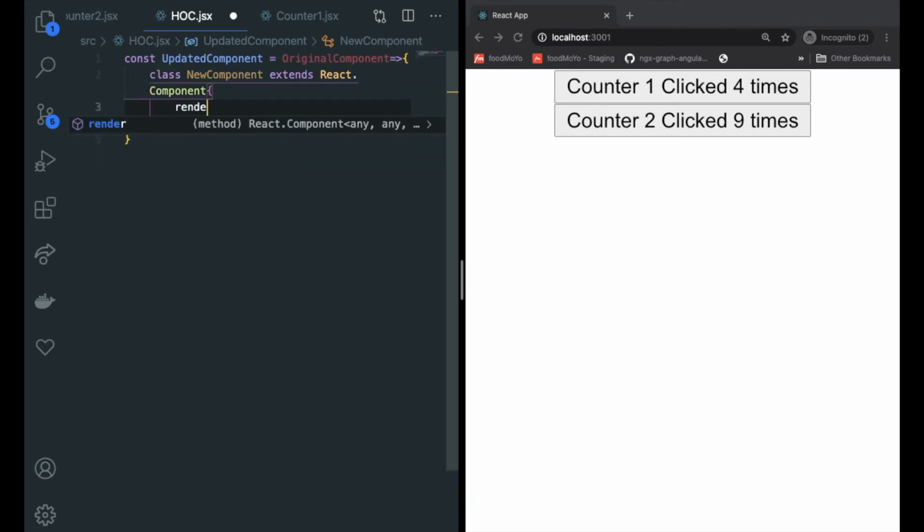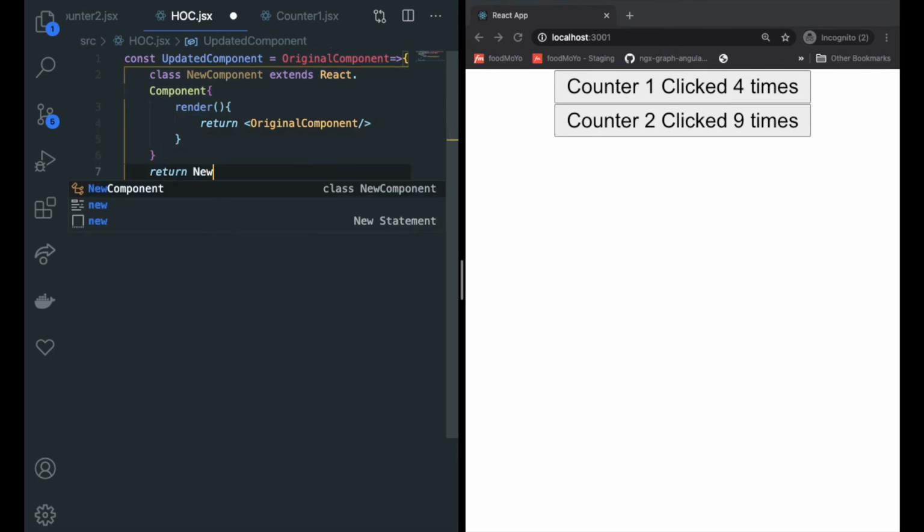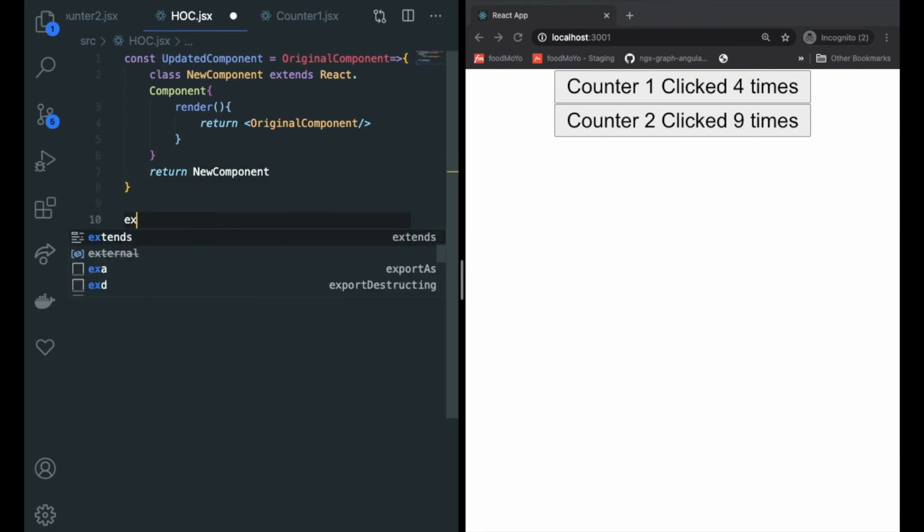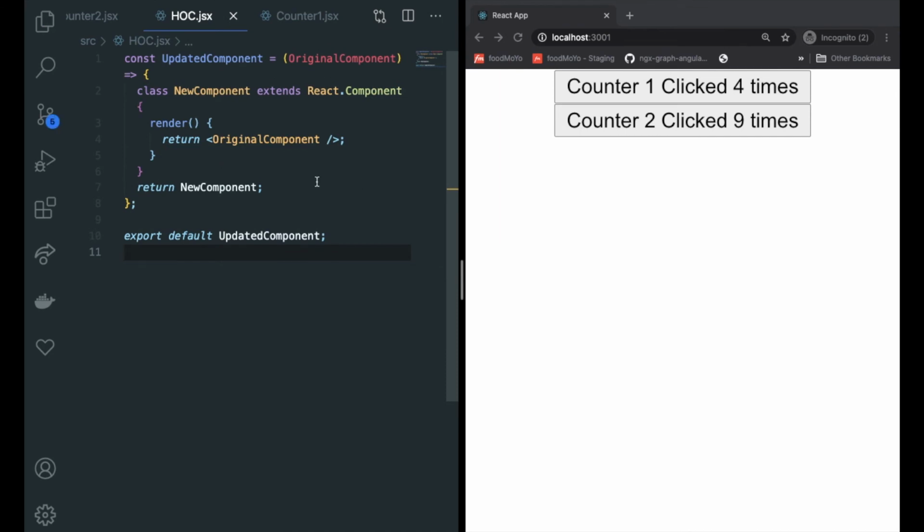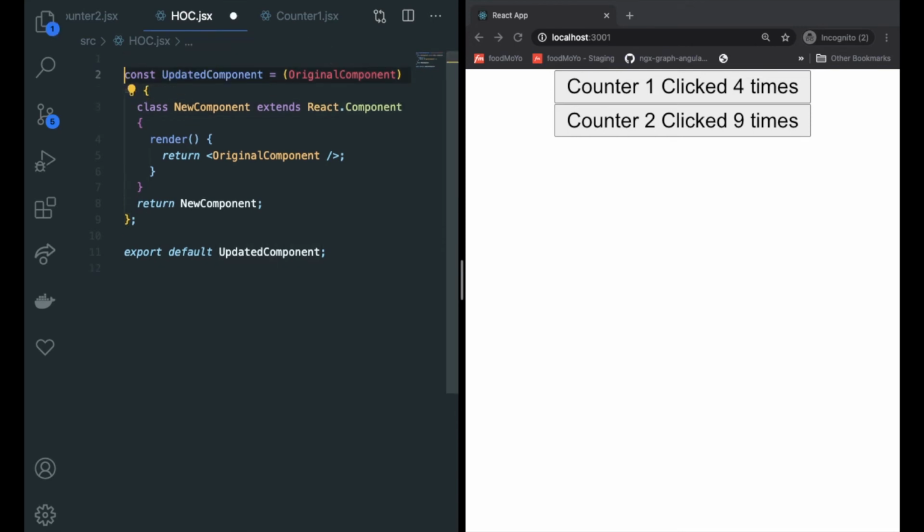And inside this I have to write class NewComponent that will extend React.Component, and it will render and return the original component with some props. Now return the new component, and I have to export that updated component as default. Now as I have used React.Component, I have to import React from react. So write import React from 'react'.